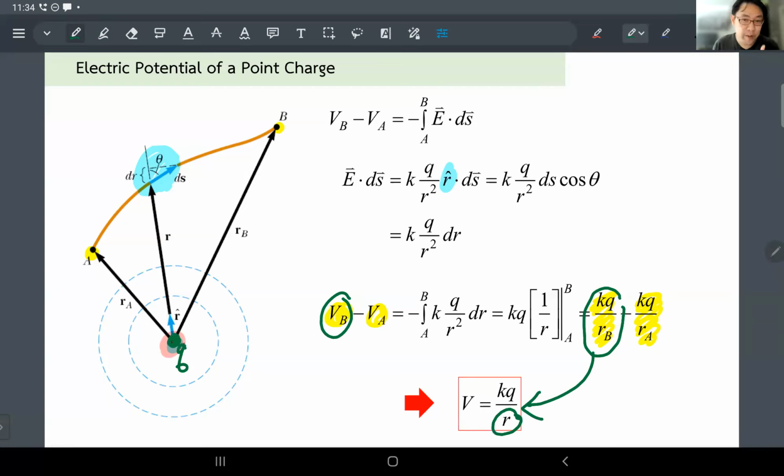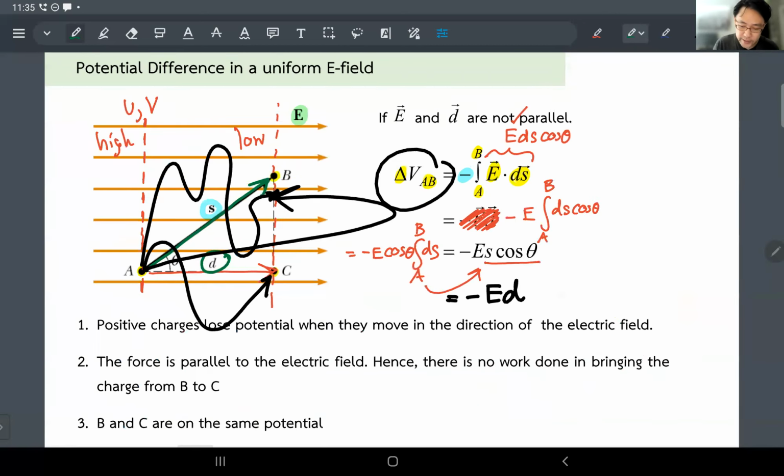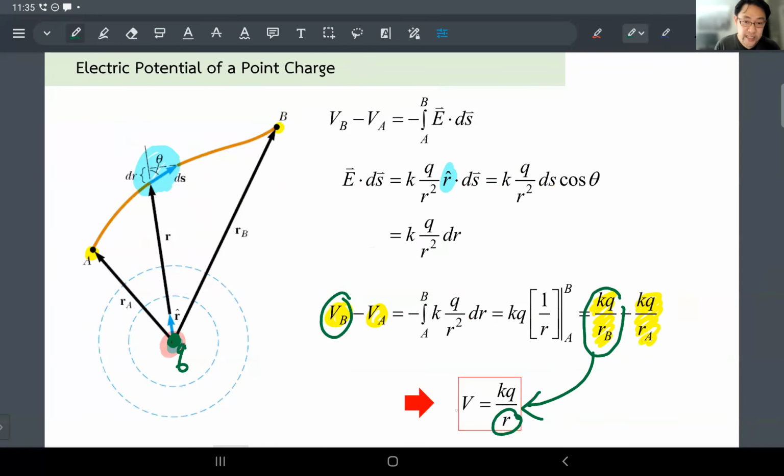But then there is a problem here. We never actually use the pure potential, because you always have that delta all the time, right? By definition, you must compare between point A and point B. To be able to use this formula, somehow you have to compare this V to some point, right? There must be some location that you want to compare this potential from, because it's always potential difference.